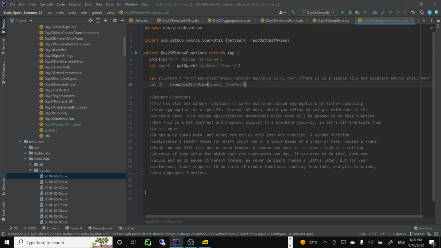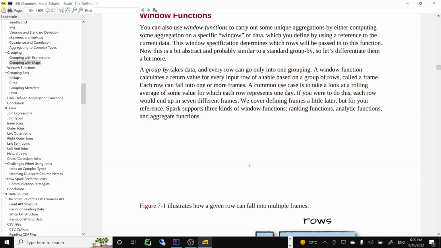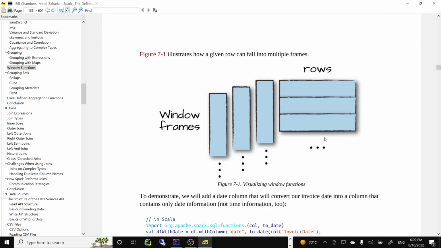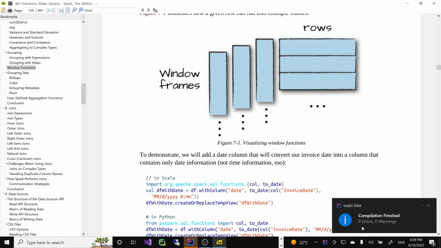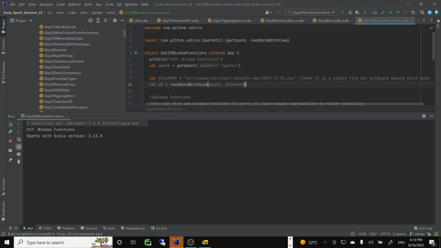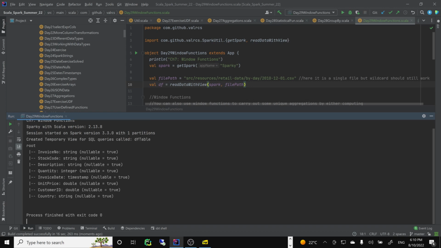Let's test it, see if it works, and then we can proceed to the window functions. While it's running, we'll let it run. For demonstration, we'll first create some. Compile finished, no warnings. IntelliJ gives us a nice little notice. Everything worked, it's still running, 15 seconds. Okay, we are just fine.